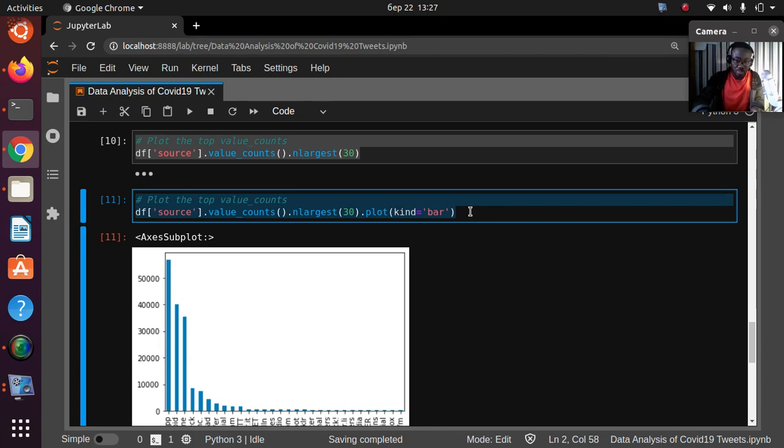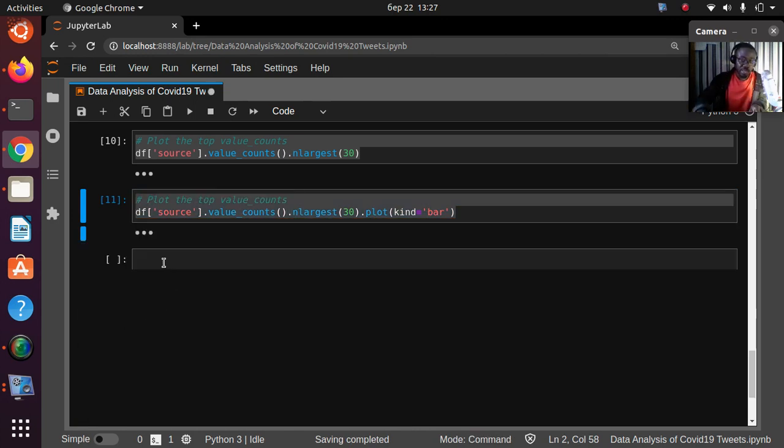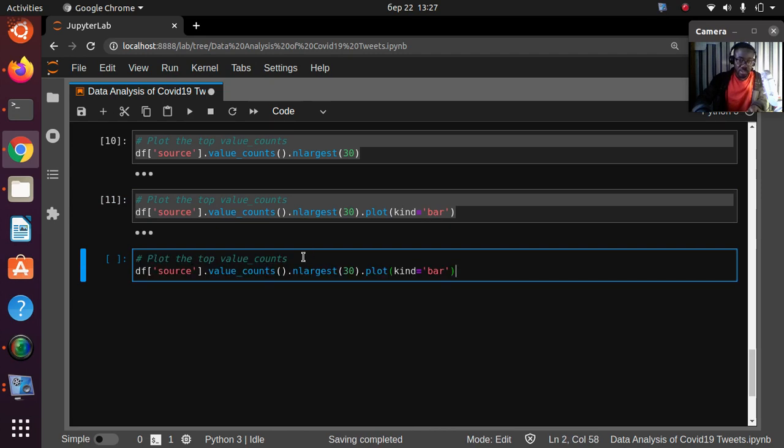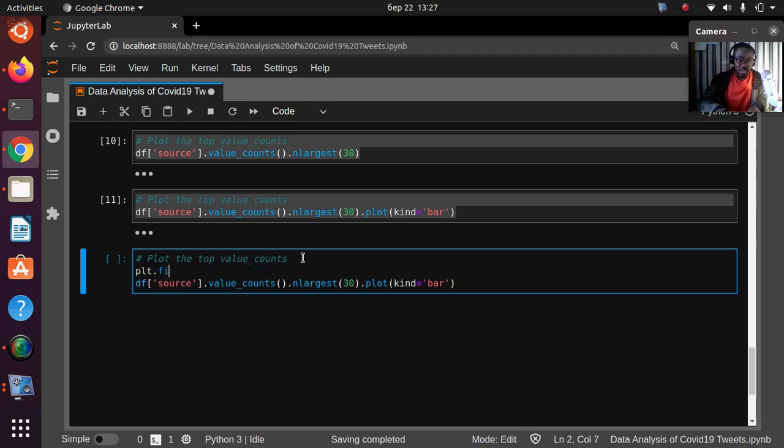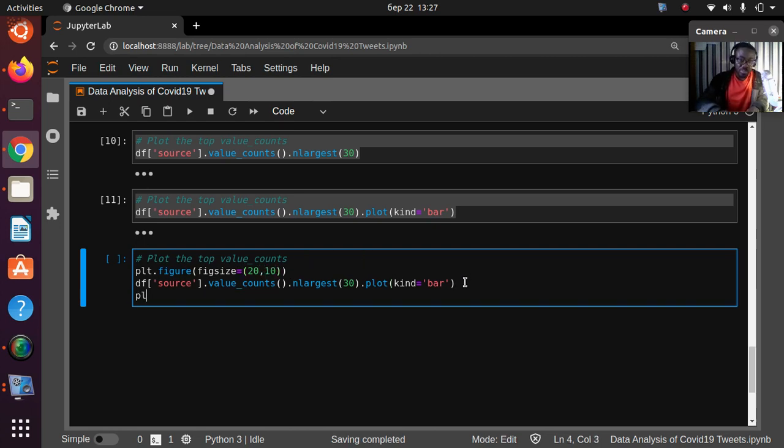So I just copy this one here that we have. This is a normal plot. In case I want to make it better, bigger and cleaner, I can just come back again, then just go with my plt.figure size. You can also put the figure size inside the plot, so it's still going to work. So let's make it like 20 by 10, right? That's the first 10.